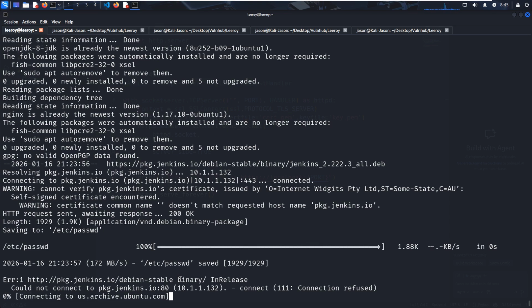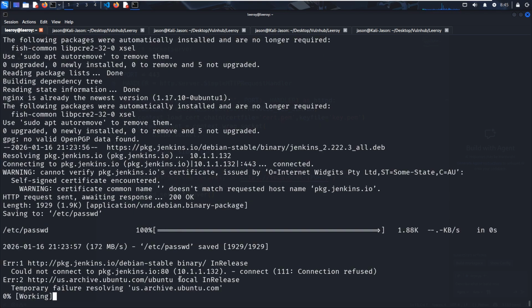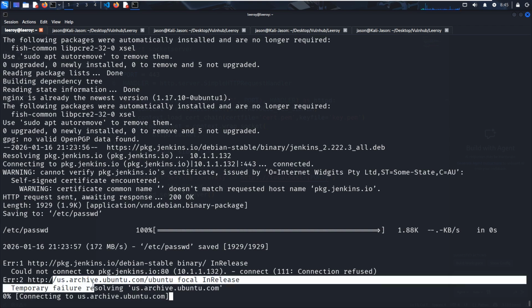I think this is a bit of a different way to elevate privilege. Temporarily, of course, this will not be successful.